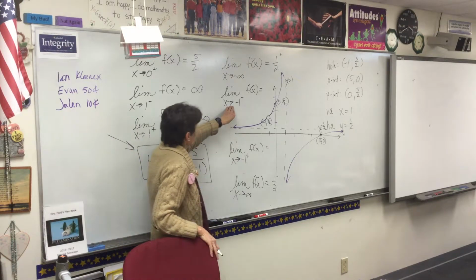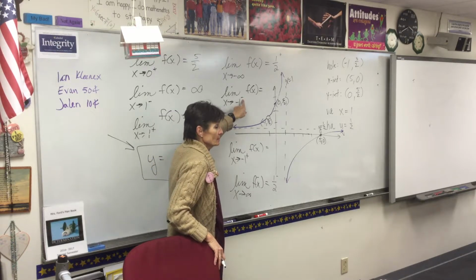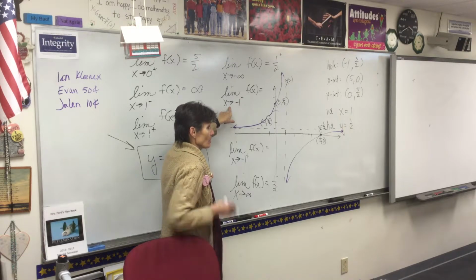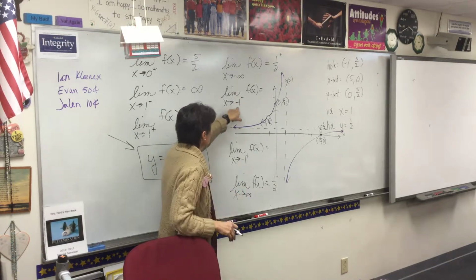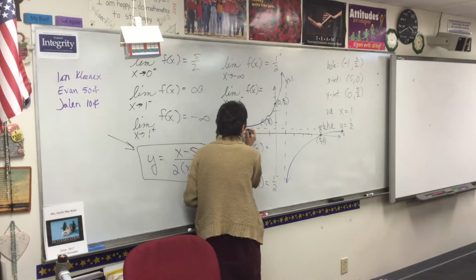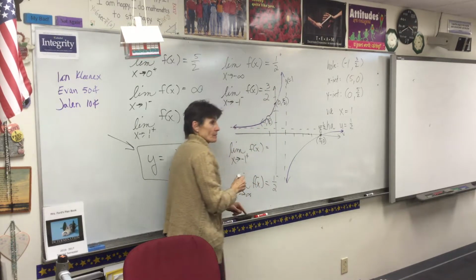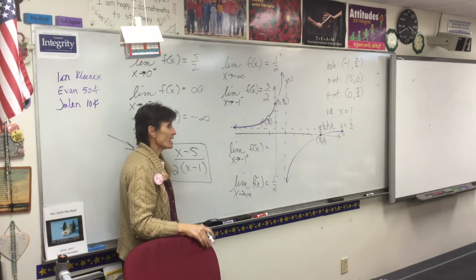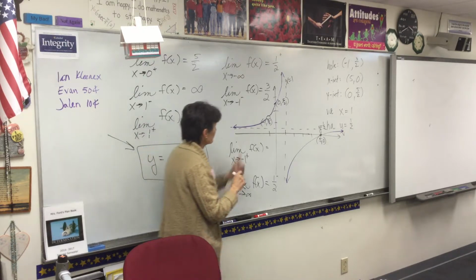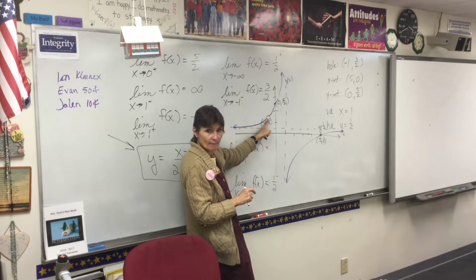All right. Now, what happens as we approach -1 from the left? This is an x value. So it goes left and right, not up and down. So we're approaching -1 from the left. Well, here's -1. Follow your curve. 3/2. The y gets closer to 3/2. Even if it's a hole, it doesn't matter. It doesn't say what does it equal. It says what does it approach. And the closer you get to -1, the closer your y value gets to 3/2, right?